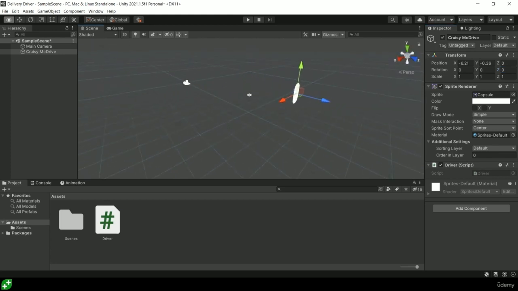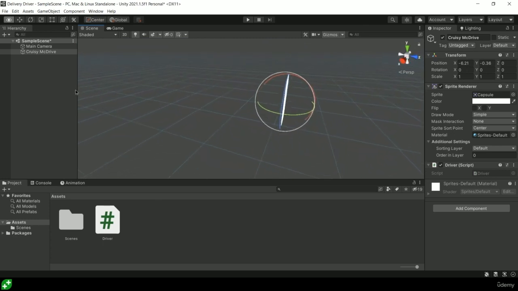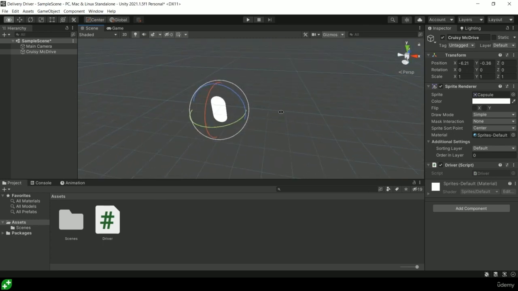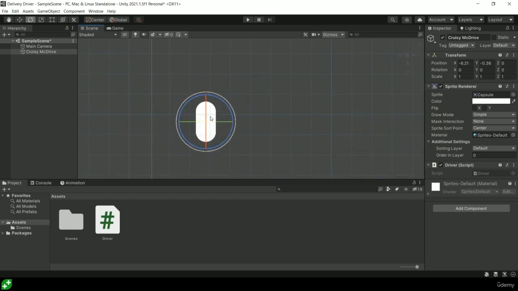I'm going to hold down Alt and my left mouse button, which will allow me to rotate around. And you can see that we have this Z axis that's going into our world. If we rotate around that, so I'm going to hit my E key, you can see I'm rotating on the blue, which rotates around the Z. And also, just a little sneakiness, in Unity, 2D games are basically just 3D games where we lock the camera by clicking this 2D button here, and we are only moving things around on the X and the Y axes.